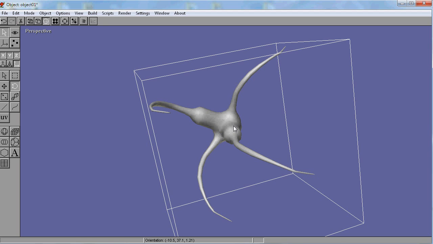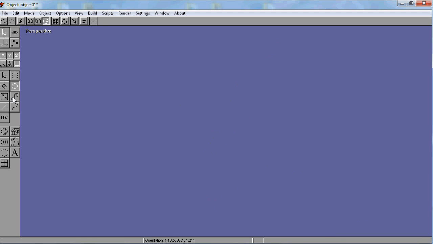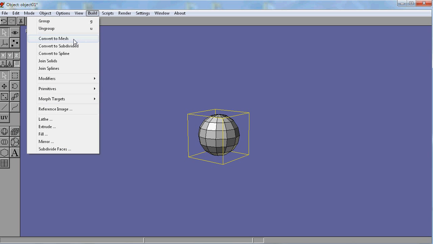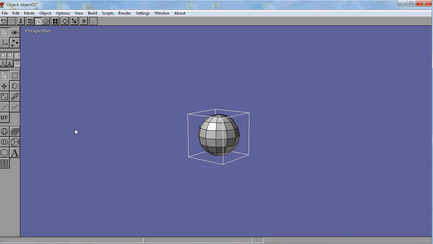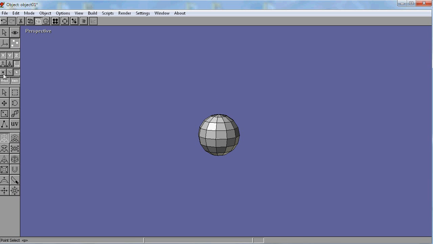So let's restart from scratch here and actually do that on the entire object. Let's delete the object. I used the delete key for that. And then I'm going to create a new one, and this time I'll start with the sphere. And I'll put the sphere right in here. All right, let's keep it flat shaded for now. Let's view flat. And convert it, remember, build, convert to mesh. All right, and then now here we should be able to select all of the facets. Let's go to the facet editing mode first. And make sure we're on facet and not vertex or edges, but on facets.